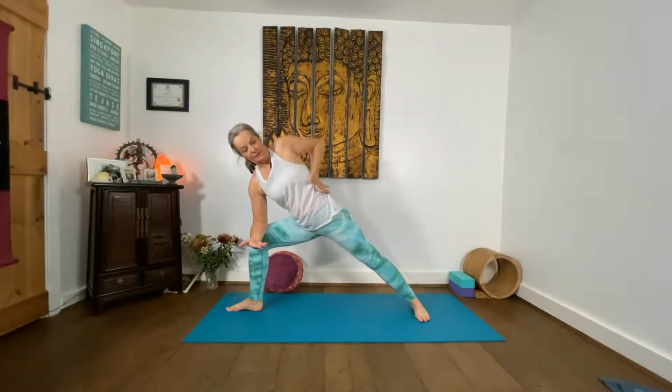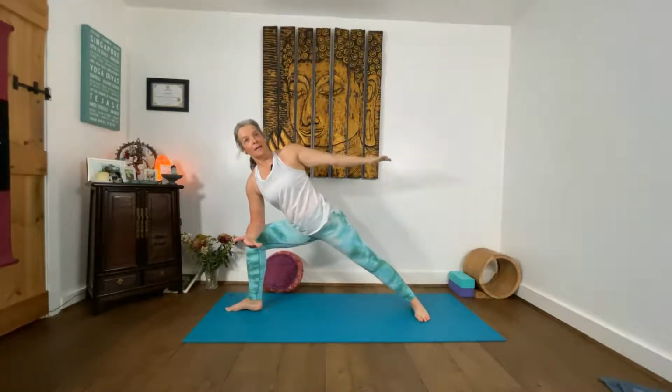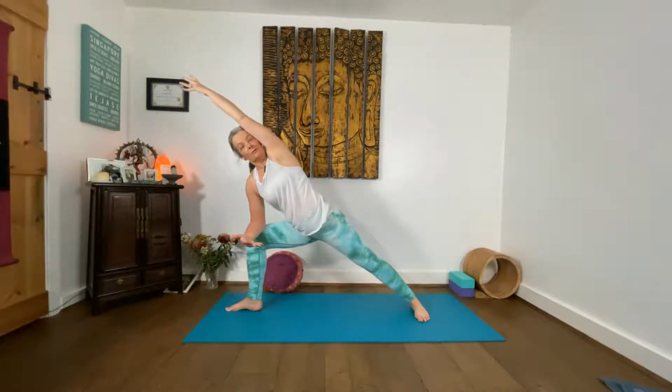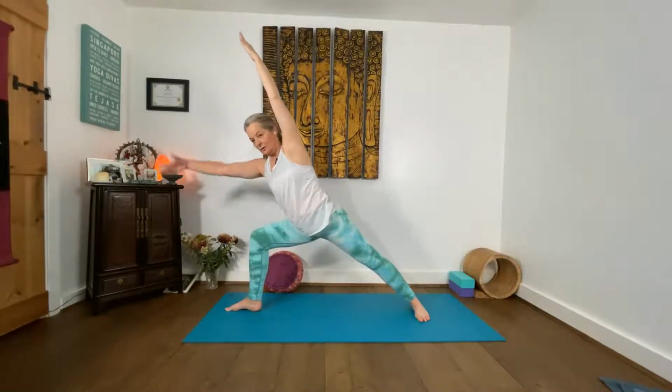I want you to focus on this side body and now the arm. So reach the top arm up. See how I've got the palm facing you? Now turn it to the side wall. In fact, reach it away and pretend you've got something on the palm, a globe, and the palm is up. So keep it up, and it's now as if you've dropped that thing on the floor. So that rotation is really important to get this length from hip to armpit, and now get some opening into the shoulder, Parsvakonasana. Again, this is what we need in Krishna's pose. If you'd like to join me, you could also bring your bottom arm up.